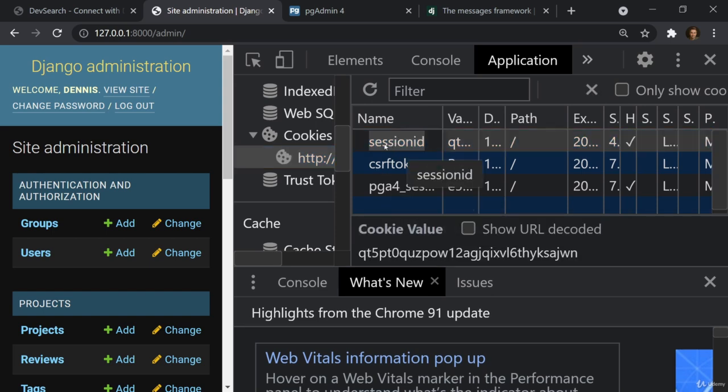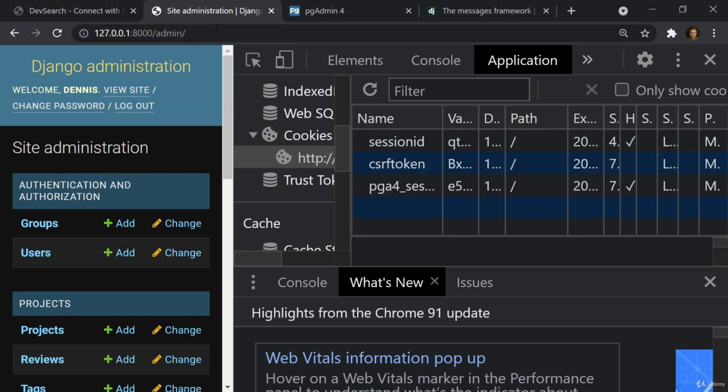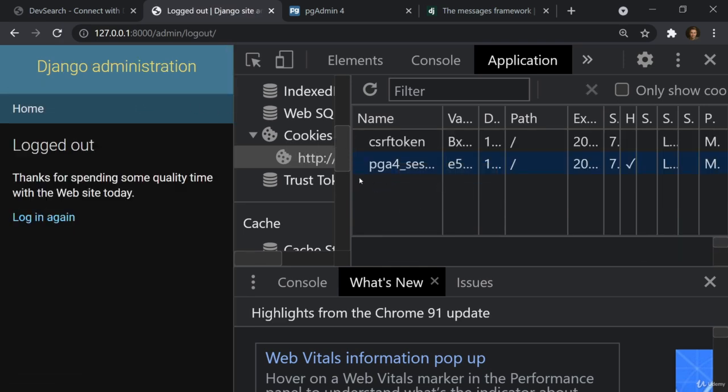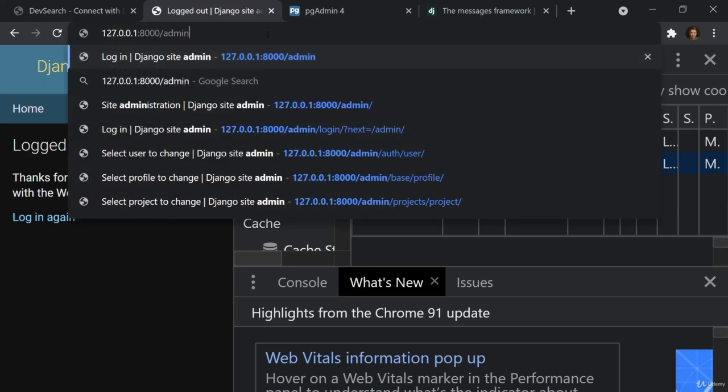So when we log in, this session ID is created in the database and then it is put into our browser. So every time we refresh this page, Django is going to take this session ID from the cookies and check if there is one in the database and make sure it's not expired, and then allow us to visit the page because everything checks out. So if we log out, look what happens here to the session ID. So if I log out, the session ID now goes away and now I cannot access the page.